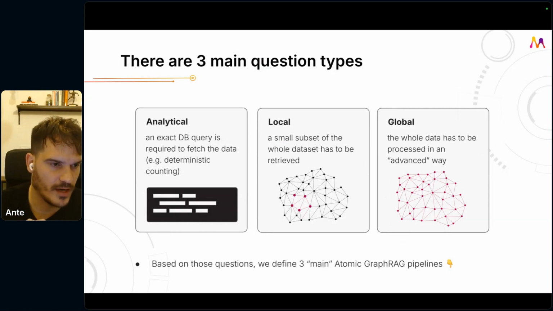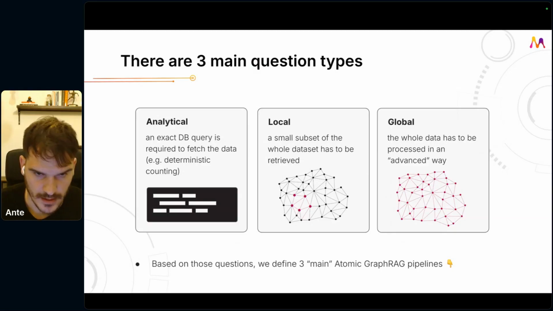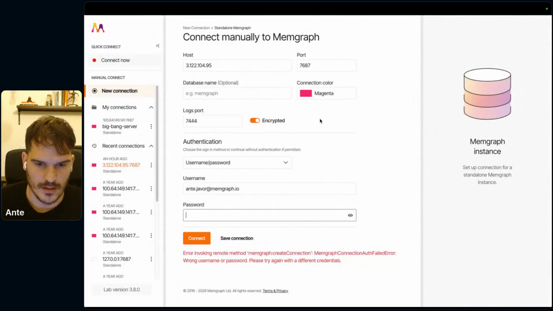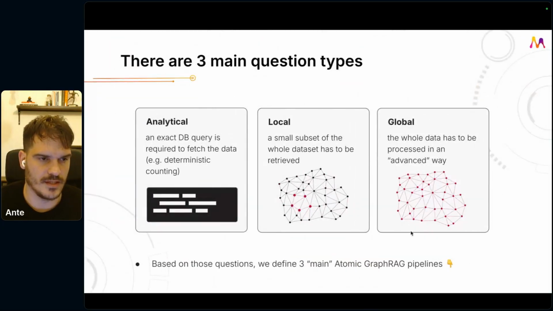By that, we define three different atomic GraphRAG pipelines: the analytical type of query, the local type of query, and the global type of query. And that essentially defines the pipeline. I will briefly show you each version of that pipeline, just so that you can see how that operates in a moment.